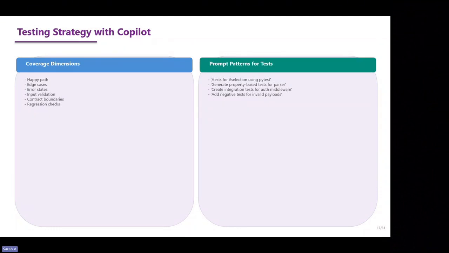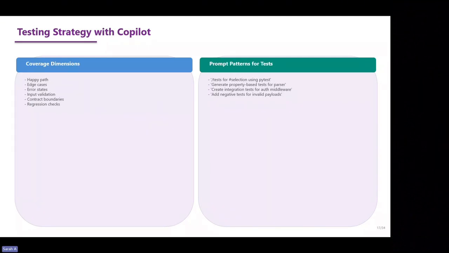Then the third dimension when you are doing your testing is error states and input validation. This is where you send bad data on purpose. So what happens if somebody sends a missing title, right? Or an invalid date format? For example, if you're using DDMMYYYY and the person puts MMDDYYYY, right? You know there will be an issue when the person puts 3001 instead of 0130 in your own case. I'm just using that as an example. So what should happen? Your test should be able to validate like, oh, this returns an error that the user is going to see. So those are the kind of test cases you want to see.